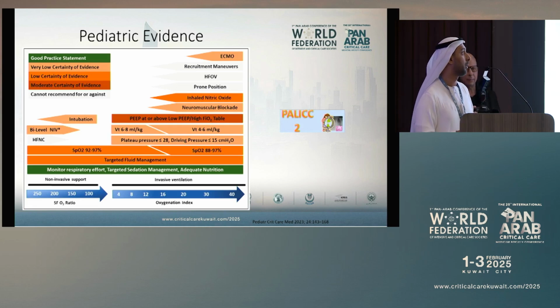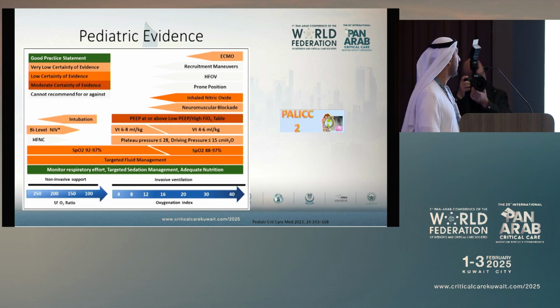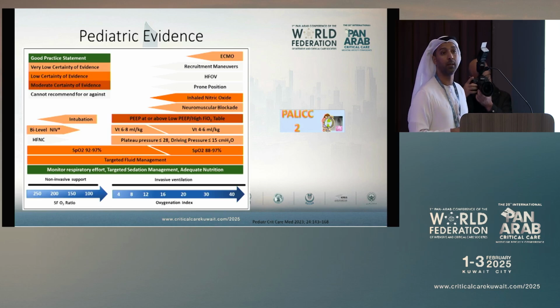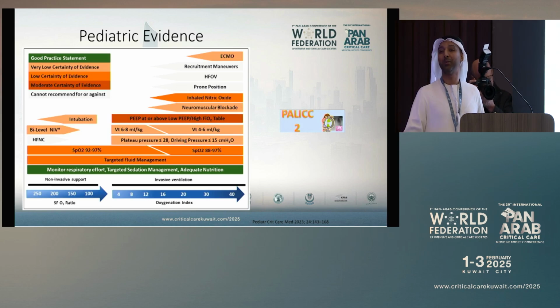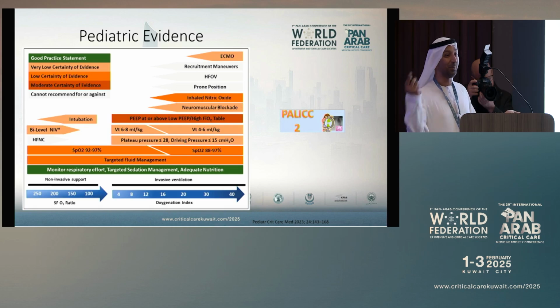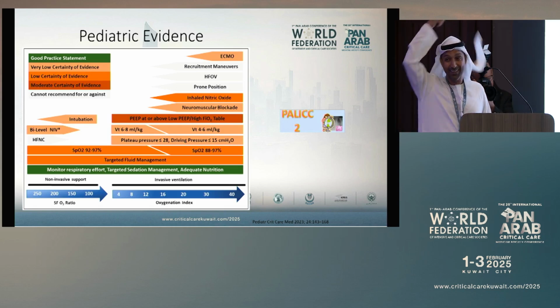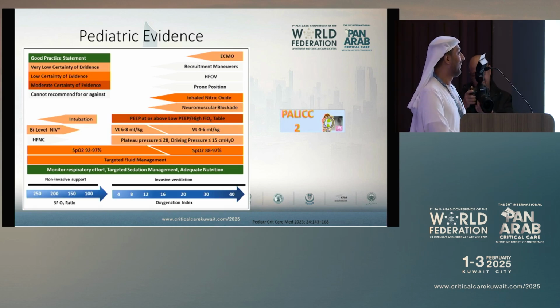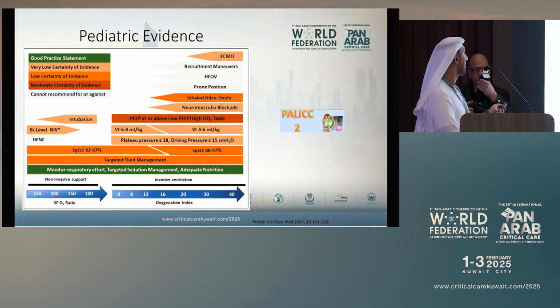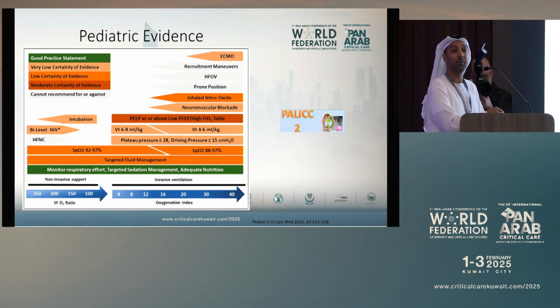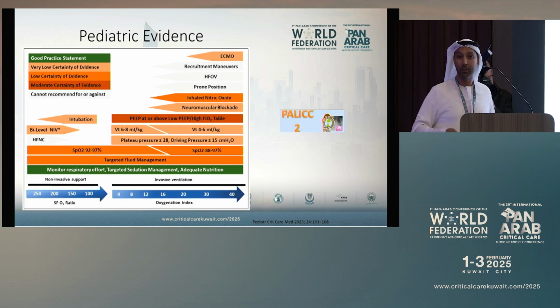What does it mean, and why is it gray? They said they cannot recommend for or against. Who can recommend for here? Who would recommend recruitment? Okay, so you're against the expert who cannot recommend for or against. I just don't like this statement, honestly. You have to say something for the team practicing at the bedside. Don't leave them in the blind.